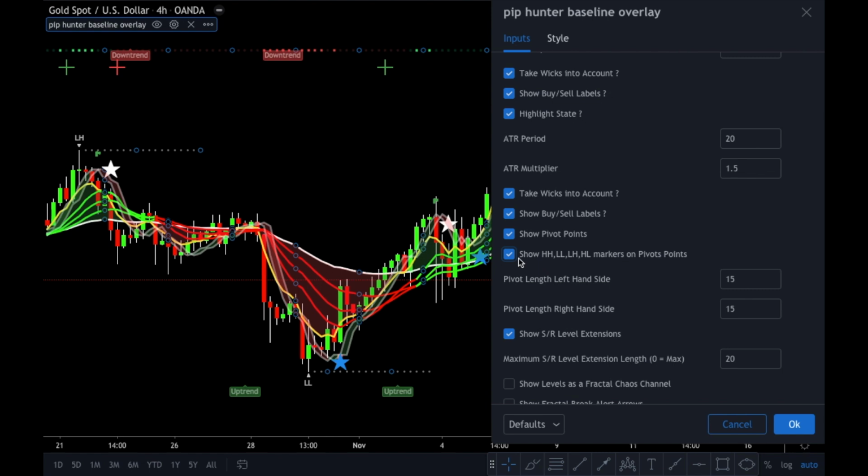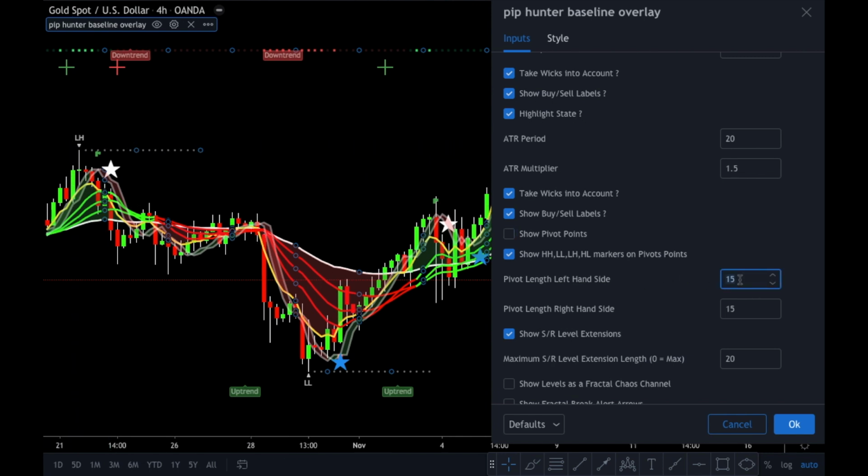Why this one here out of all of them is really good is because, as you can see, it gives me my lower lows and lower highs. So you don't really need to put on show pivot points if you have the lower highs and lower lows, because that basically is the pivot points being created. So it tells me this is a lower high, so I can see what's happening with market structure. Now this is a pivot length left hand side 15, pivot length right hand side 15. This basically means that this will appear after 15 candles have formed in front of that. That's when you'll get this sign telling you market structure has formed.